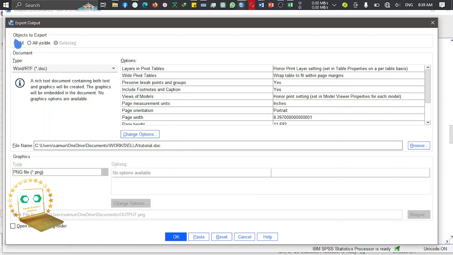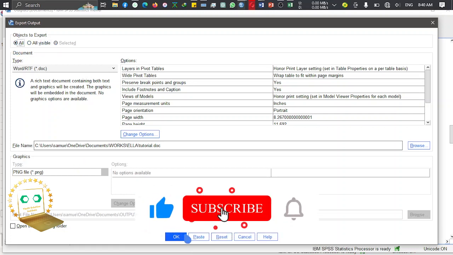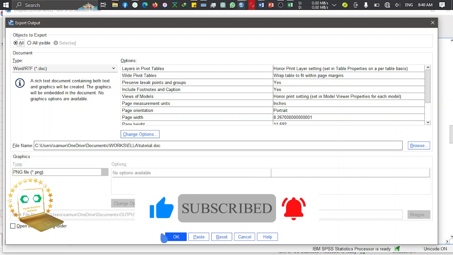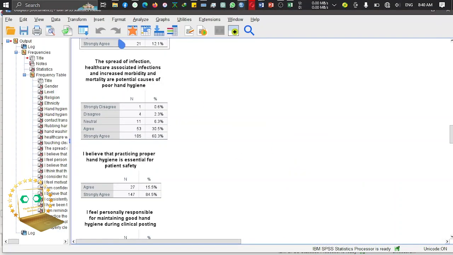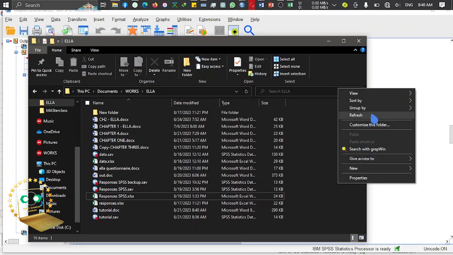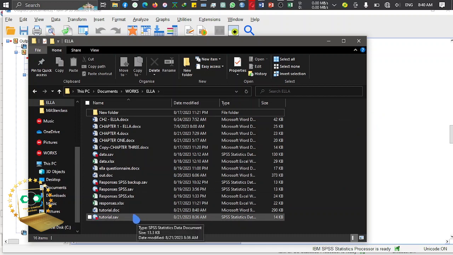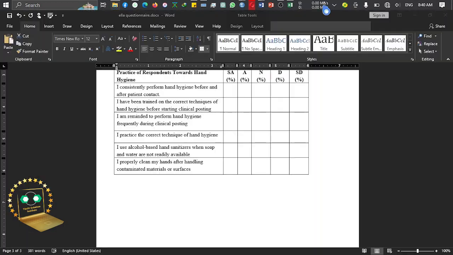Okay, so objects to export, all, visible or selected. So I'll just say all, right? Then I'll just say okay. By the time I say okay, it will export the file. So if I come here and refresh, you see that we have a tutorial.docx file.